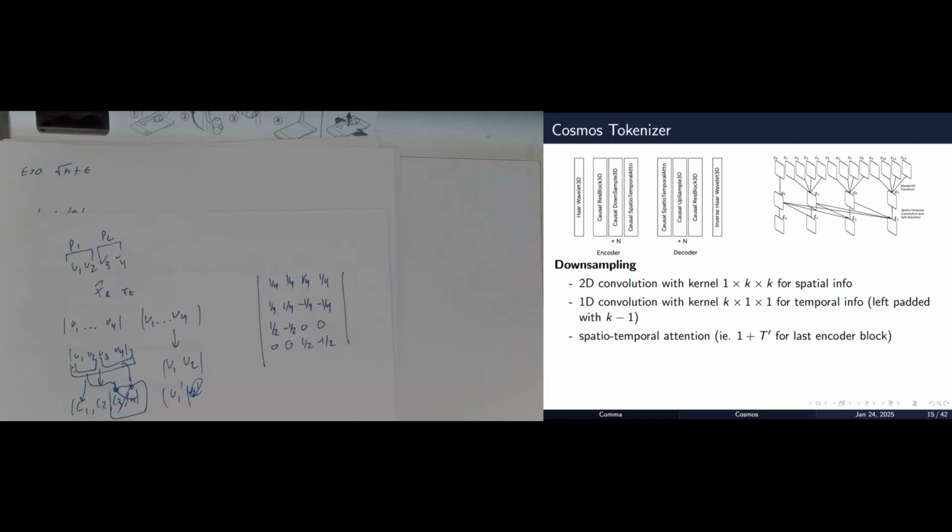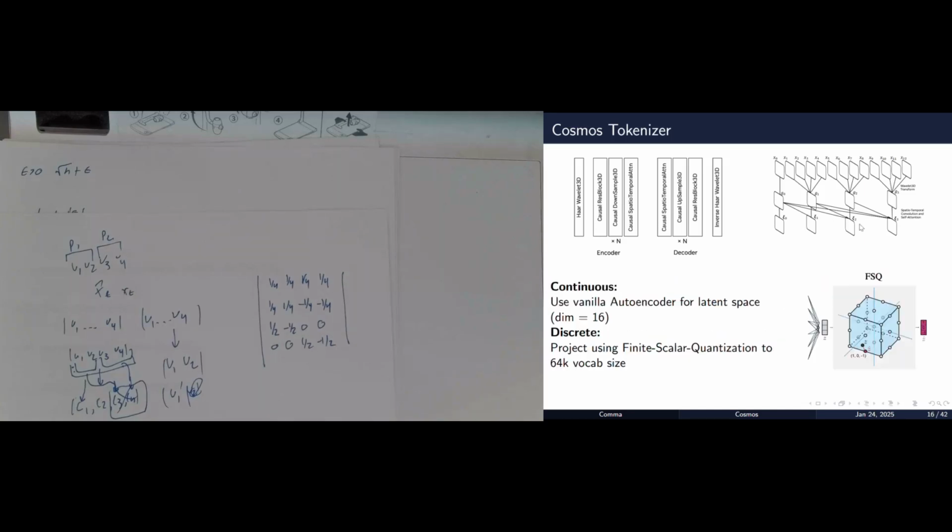So, and then finally, again, spatial temporal attention. So you can do things like masked, right? So we're only going to attend to the frames that came before us. This is basically the 3 things that were explained. So we're going to apply this for encoder n times and for decoder n times. And then now, again, we have 2 tokenizers, right?